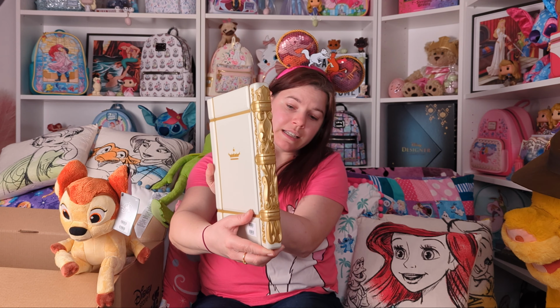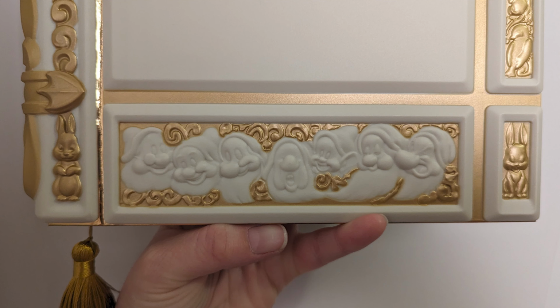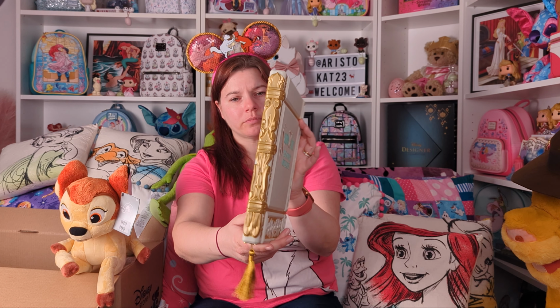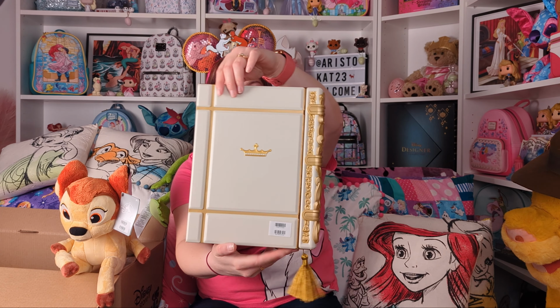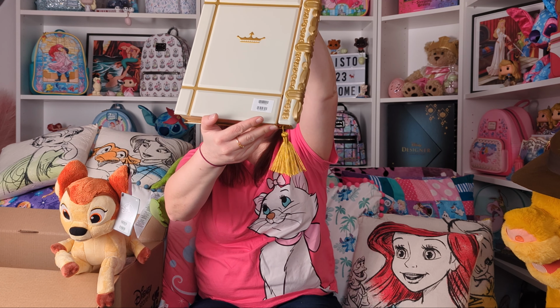So I don't think they've changed that wording from when these originally came out, because I did watch quite a few videos on these myself to see, and the detail. I mean, you've got all the dwarfs along the bottom here, which is lovely. I love the carving of the wood effect there. Beautiful. And then you've got the crown. And the gold tassel is also a really nice touch.